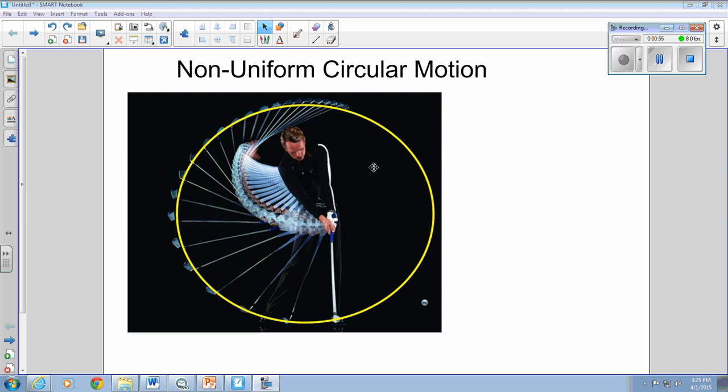If we start out by providing the circle that the club is taking and we add in the vectors, we have our tangential acceleration vector and we have our centripetal acceleration vector.